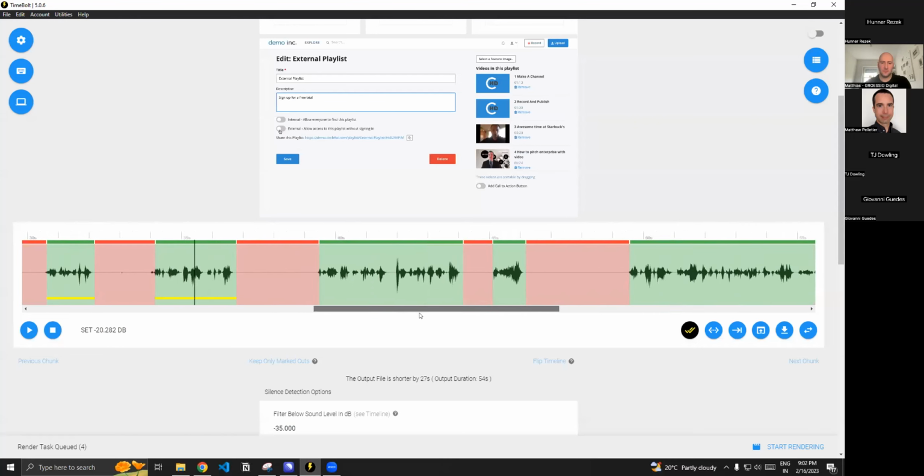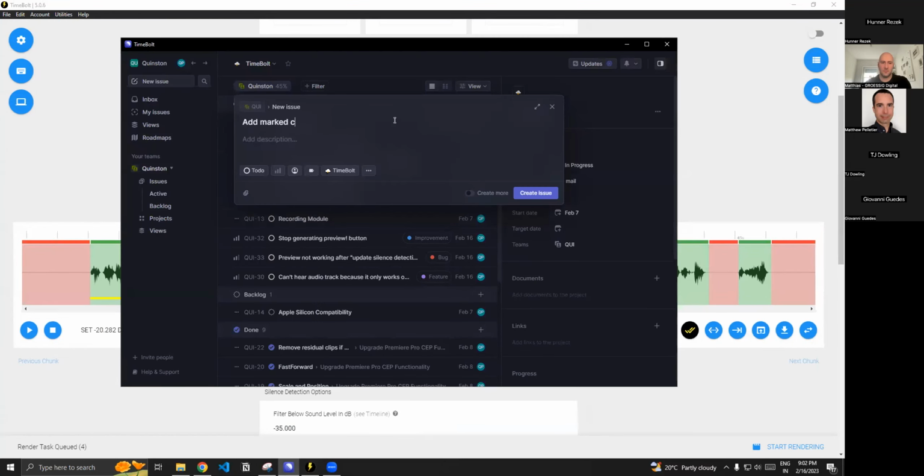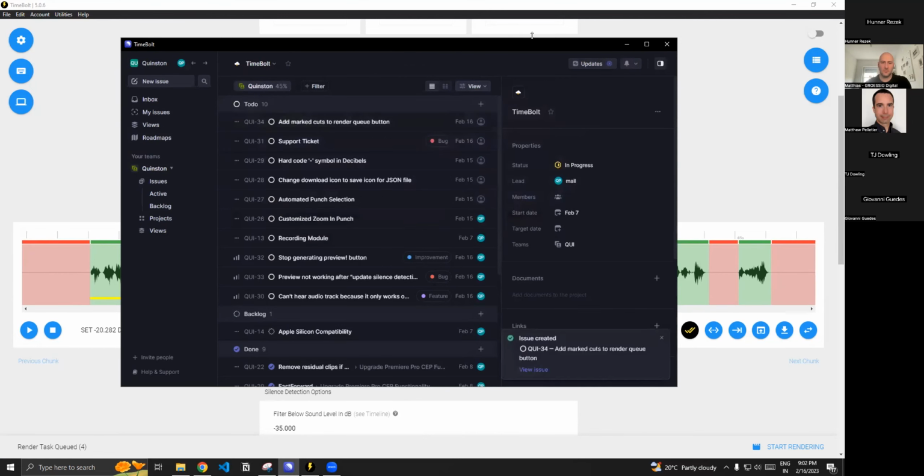Because I did it today, it was even cumbersome. It would speed up the process too much if you just mark 3 things and then say render this, 3 other things, render this. Doug said different markers, but I think that's maybe too complex and not useful for it. I think the use case to make a lot of shorts out of a 60-minute interview is something that a lot of people will use TimeBolt for.